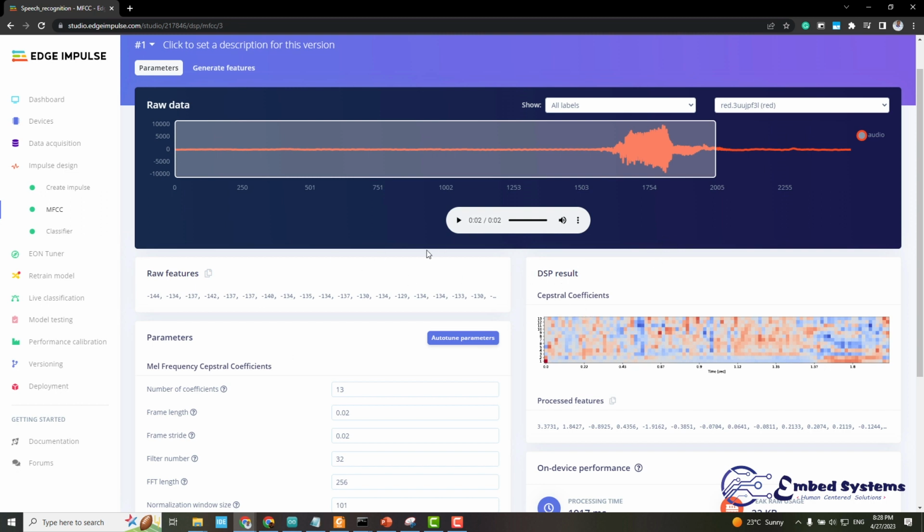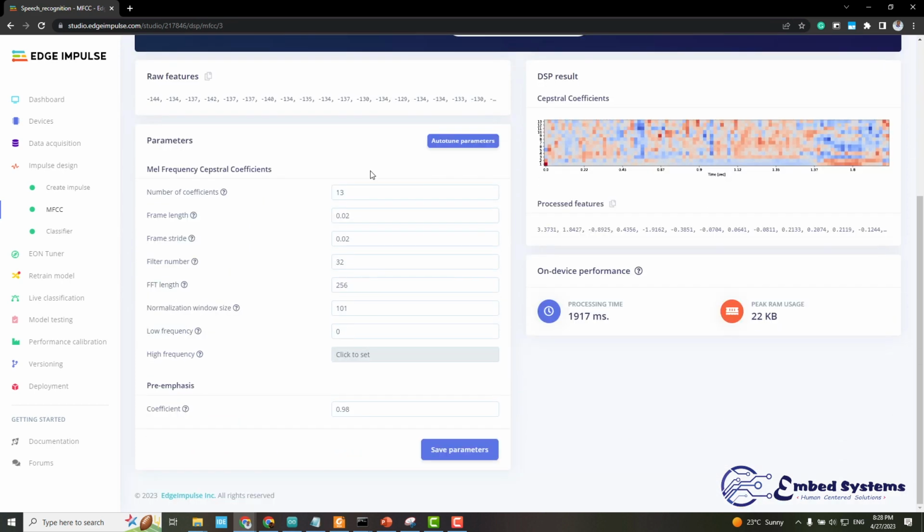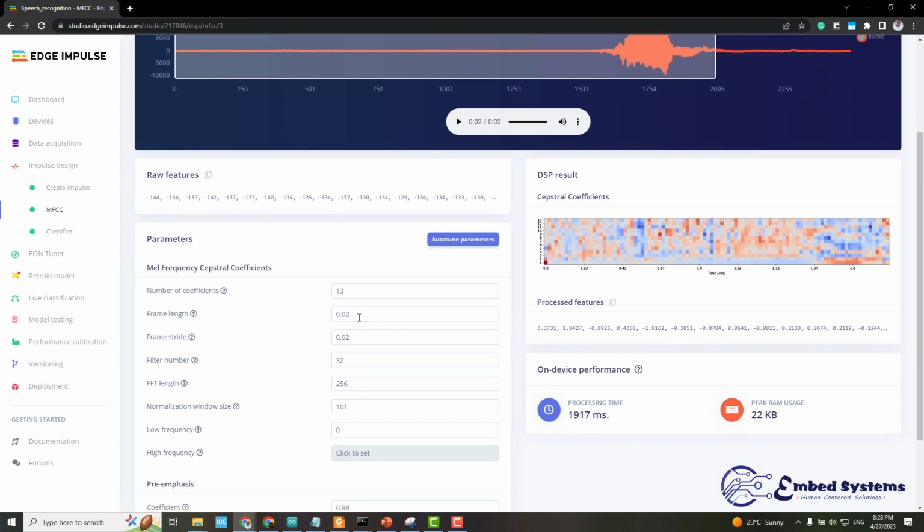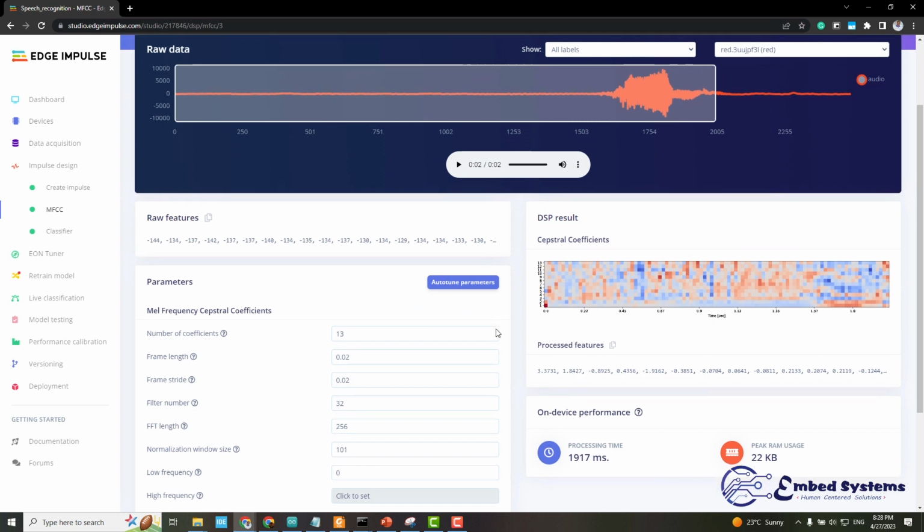For a start, you don't need to adjust any of these parameters, but in a future video I may go into the details of this algorithm. This is what Edge Impulse does for you, so if you are doing a simple project, you don't have to think much about this. The other time I told you about the window size.